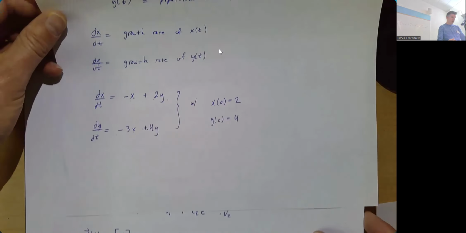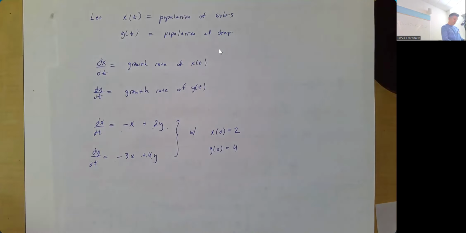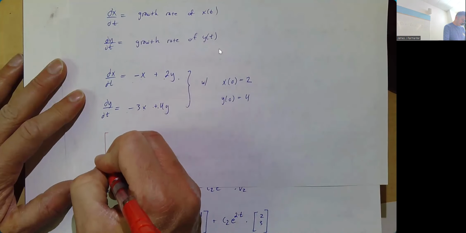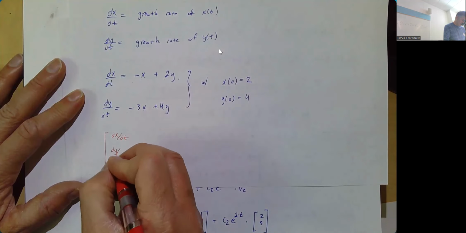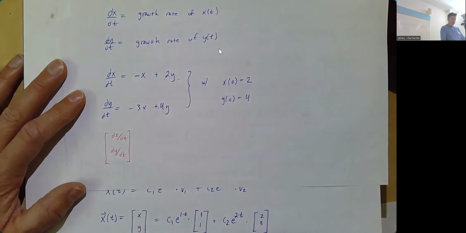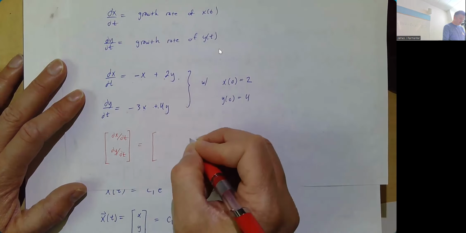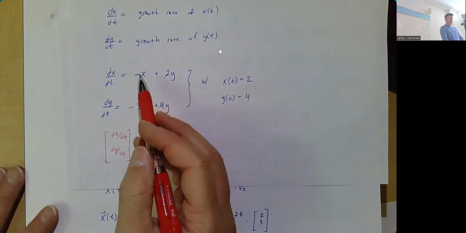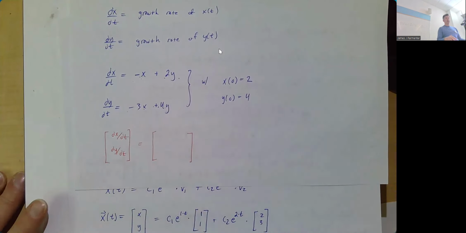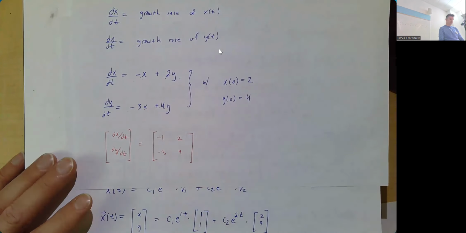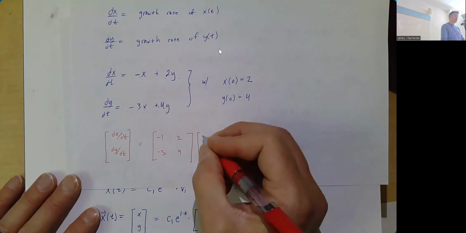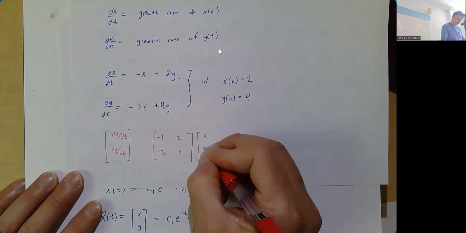So we took that equation here, and actually I'm going to write it again right here. We said we can really write this as the matrix of the derivatives, dx/dt, dy/dt. I should say the vector really, although a vector is a matrix, equal to what I'm calling the coefficient matrix. So it's just all the coefficients of x and y in order. Make sure when you write this coefficient matrix, you are writing the x coefficients first, the y coefficients second. So it's -1, +2, -3, +4, times the solution vector x, y.